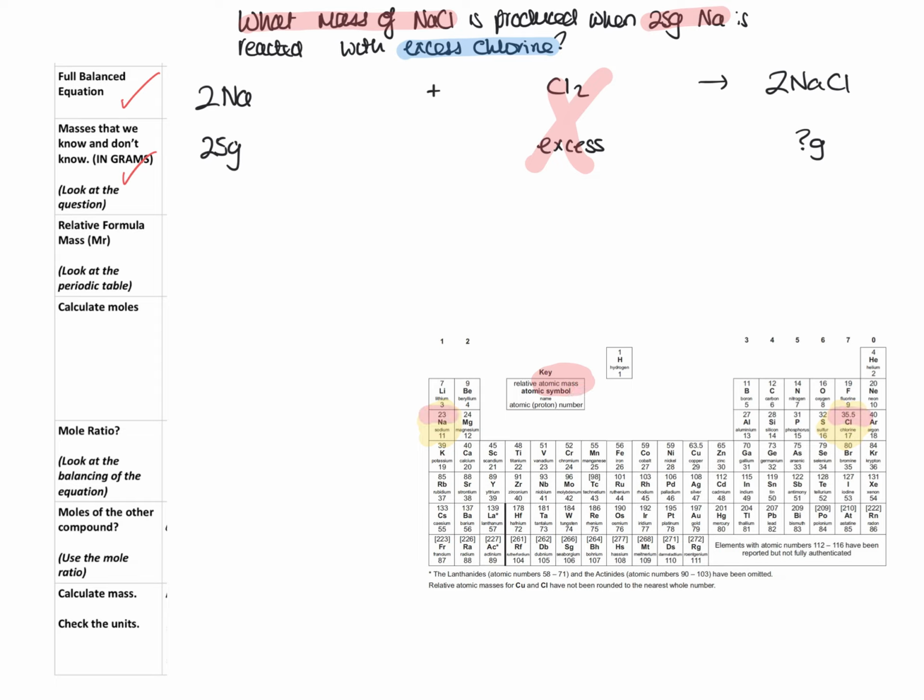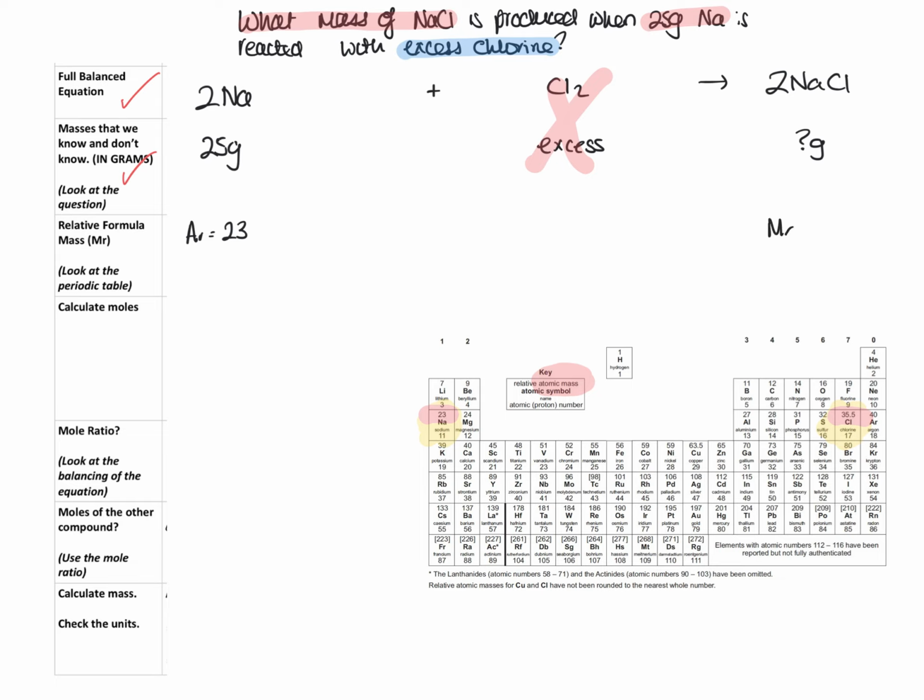Okay. With sodium, it's actually AR. It's relative atomic mass because it's just sodium. But NaCl is a formula, so we call that one MR. All right. So sodium from the periodic table is 23. Don't worry if you write MR instead of AR, it really doesn't matter. But the correct one for this would be AR because it's just a single atom on its own. And the MR of this one is going to be 23 plus 35.5, and that gives us 58.5.